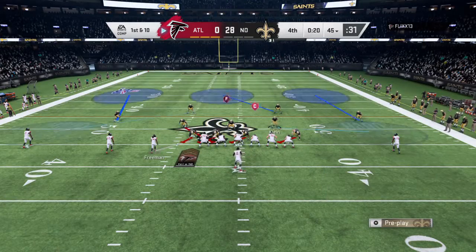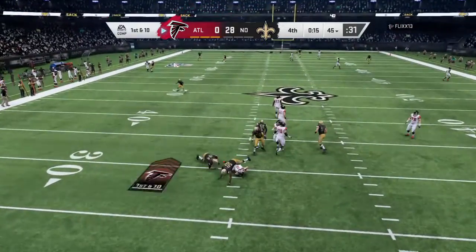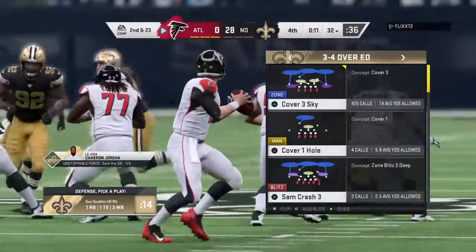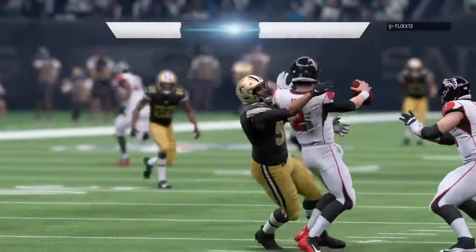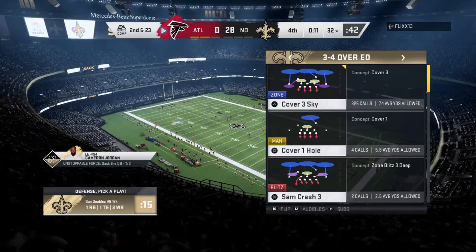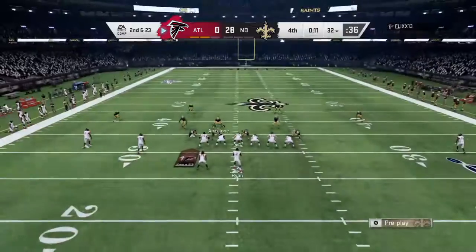Now Ryan on 1st down. Keeps himself upright. And a big loss here as he's taken down. The sack coming from defensive end Cameron Jordan. Now the Falcons going to use one of their timeouts as they'll stop it with 11 seconds remaining in the ball game. Now that after the sack, it'll be interesting to see what they have planned for 2nd and 23.